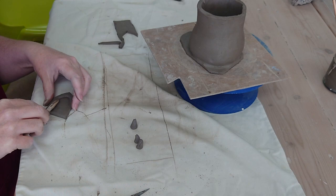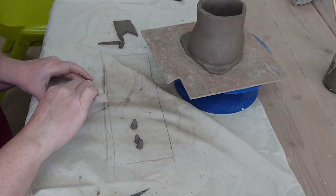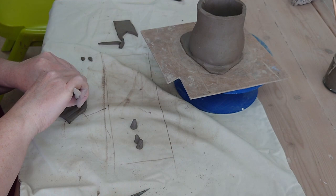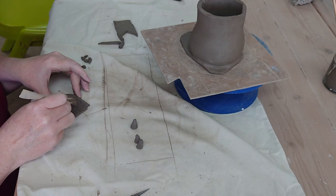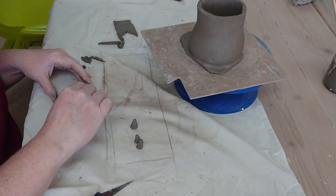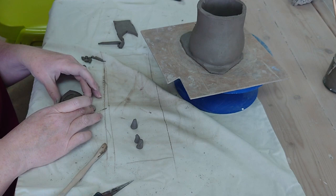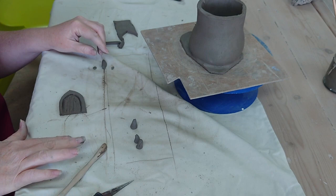You can do as many details as you'd like for this. Obviously, you can get really decorative if you want. But the choice is yours. A lot of your tidying up is good to do once it's dried off a little bit more. This clay is very, very wet at the moment, which is great for modelling, but not for tidying.